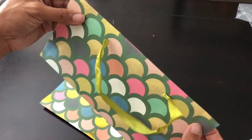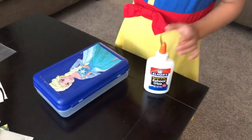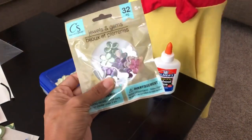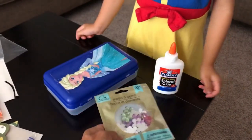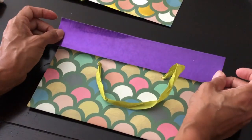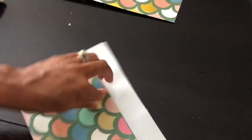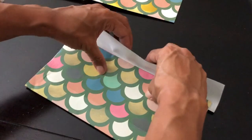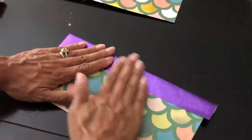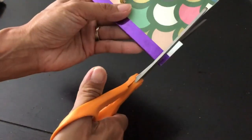Glued it. So I'm gonna use the duct tape that we bought to close it up. While I'm working on mine, Nala is gonna glue these little jewels that she found onto her Elsa. Now I'm just gonna line this up above the ribbon. And then fold it over.